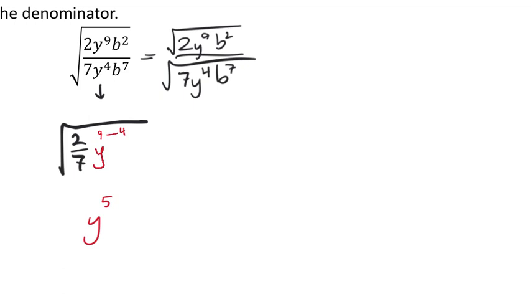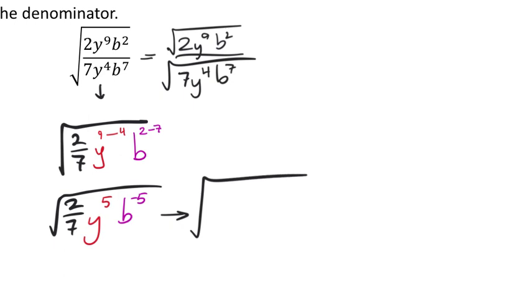Okay, so that's my y's. That'll be in the square root, which I'll show here in a second. And then I've got a base b with the power of, and they're dividing the bases, so we're going to subtract the exponents, 2 minus 7, which would be b to the power of -5. Now this -5 here tells us that it just goes in the denominator. So right now I have the square root of 2/7 y to the power of 5, b to the power of -5. But I'm going to rewrite that as still a square root, but as a fraction. I've got the 2/7, but in the numerator would have y to the power of 5. In the denominator, since it's b to the power of -5, I can just put that in the denominator. Now I got a positive exponent right there, which is good.